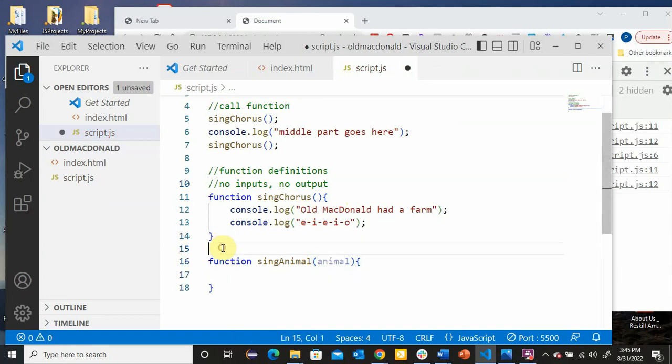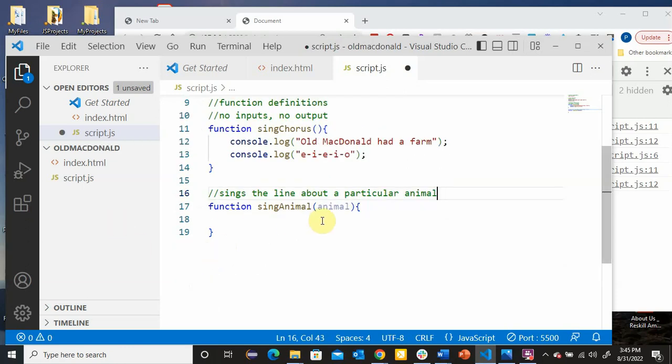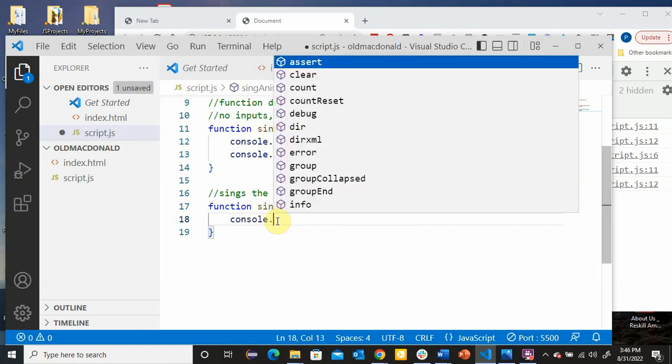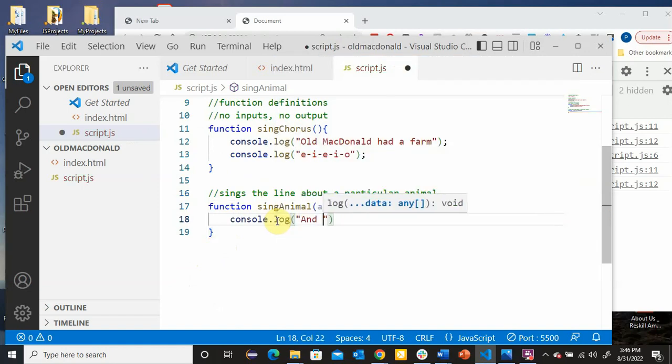And let me write the job description. Sings the line about a particular animal. So that means we need a parameter. And you can name this whatever you want. You could just name it X, but you want variable names to be descriptive of the data that is in them. So I'm going to use the backtick notation.